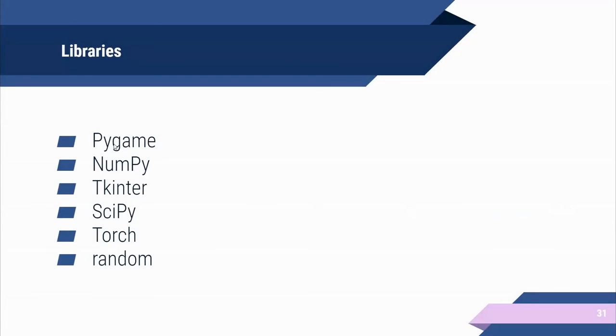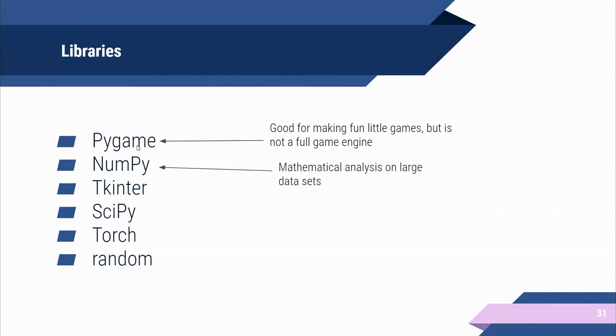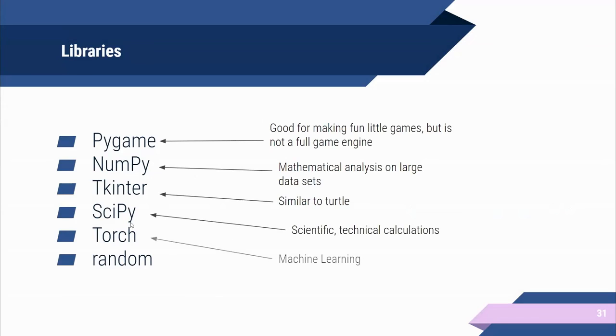So these are just examples of more libraries that we won't go into in this presentation, but they're useful to know. Pygame is for making games, NumPy is for math. Similar to Turtle, which is for drawing and making shapes, and then science. So basically, as you can see with these examples, there are thousands of libraries. So there's a lot of things you can do with the import keyword.